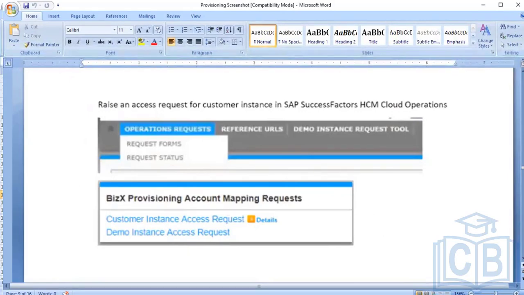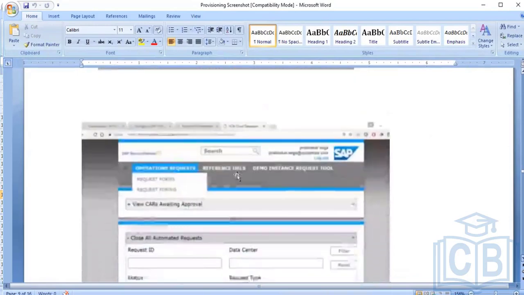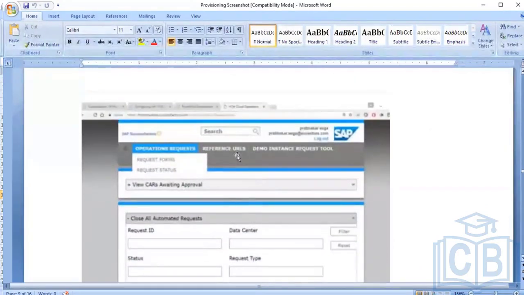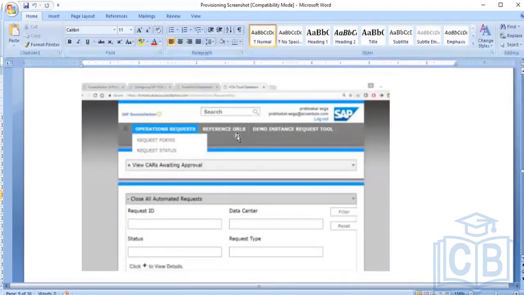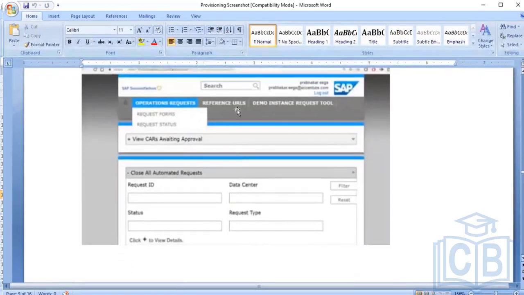Okay, once you click on the customer instant access request, it will take you to this particular page where you need to fill the request ID, the data center, the status.